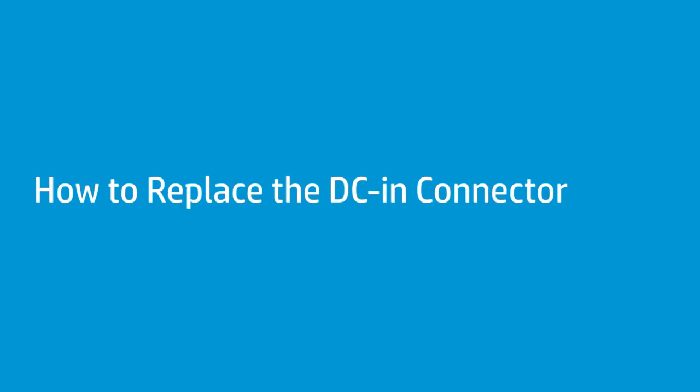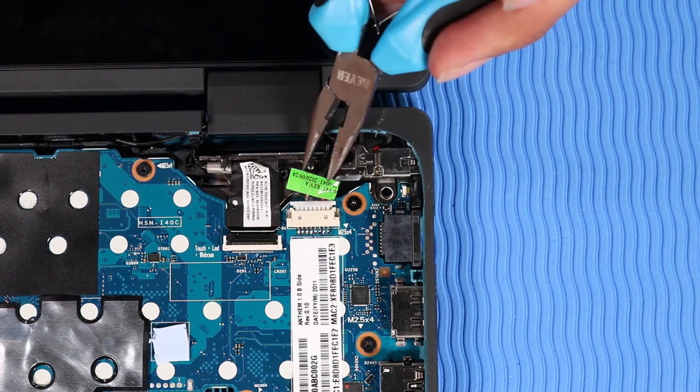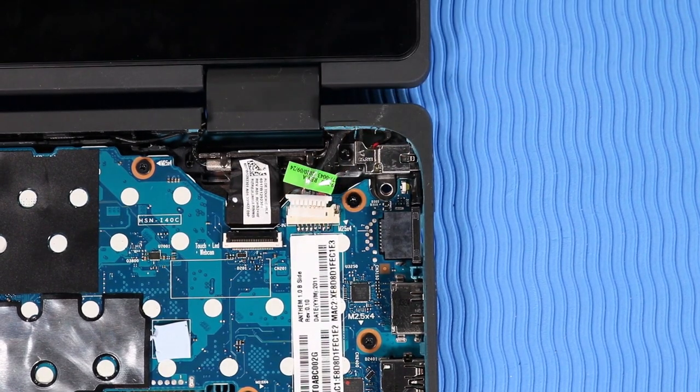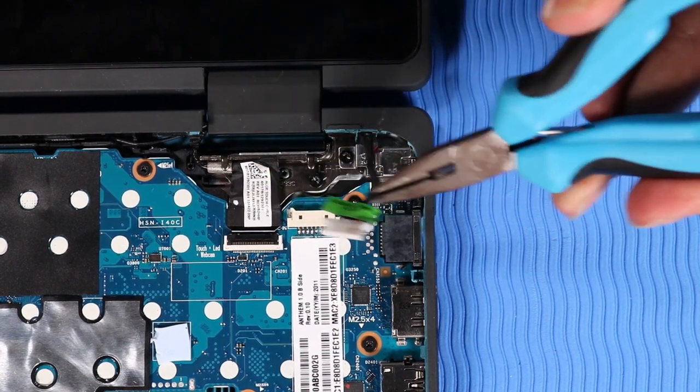How to replace the DC in connector. Before you begin, remove the top cover and battery. Removal. Disconnect the DC in connector cable from its connector on the system board. Remove the DC in connector cable from the routing channel on the base enclosure.